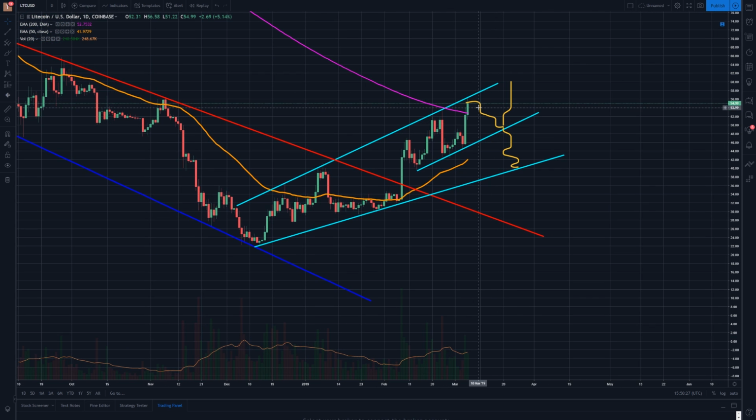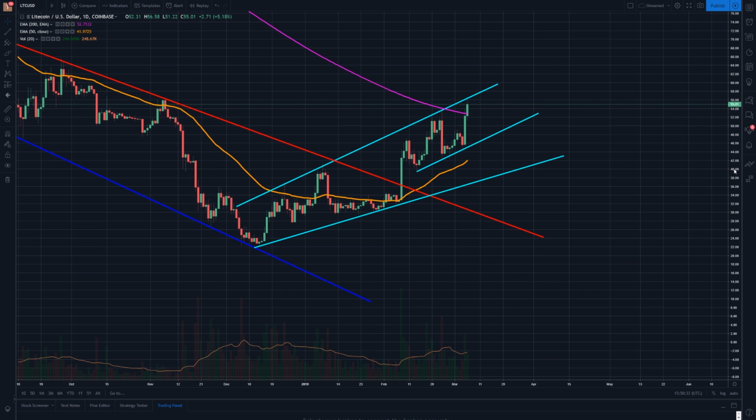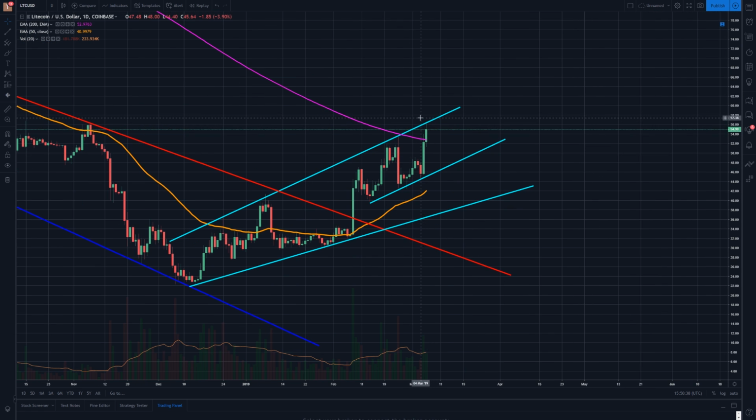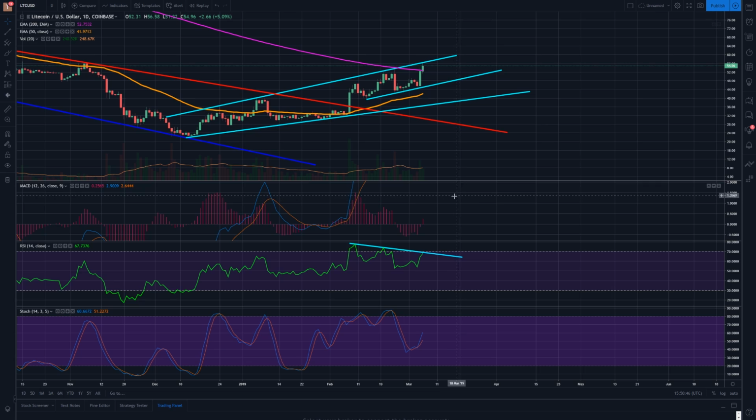But again, the opportunity of having such a tight stop loss is what's so interesting to me, because what this allows me to do is have very tight risk management. And if I can keep my stop loss right above here, this is going to mitigate any kind of risk. My risk versus reward therefore goes up a lot, and when I'm looking at this scenario, it makes it a whole lot more appealing to me.